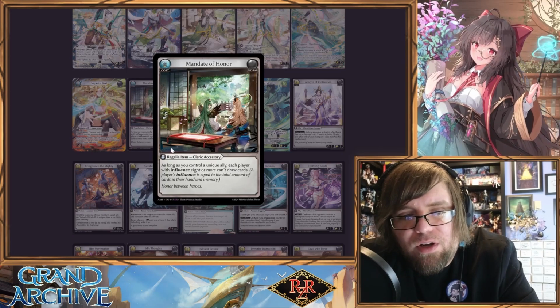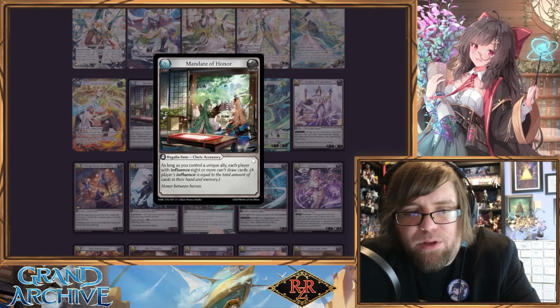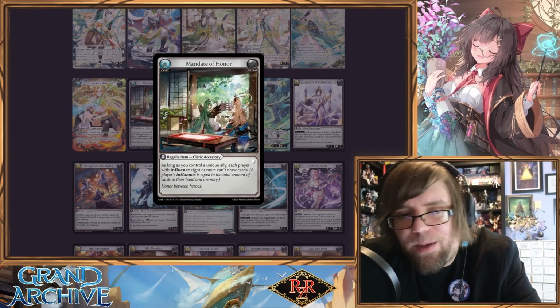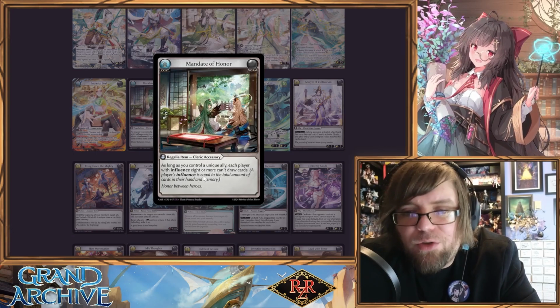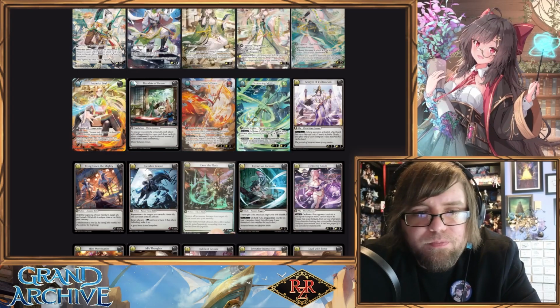Next up, we have Mandate of Honor. This is a zero-cost Regalia item, Cleric accessory. As long as you control a unique ally, each player with influence 8 or more can't draw cards. Nice little hate bear type card. 0-drop. Also cares about having unique allies. I think it's kind of cool. I like having effects like this in the game.